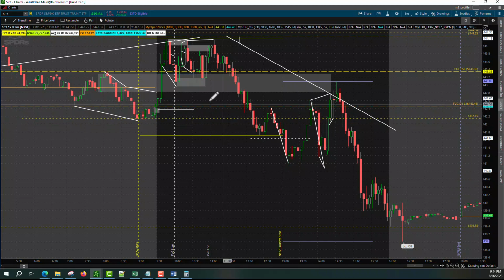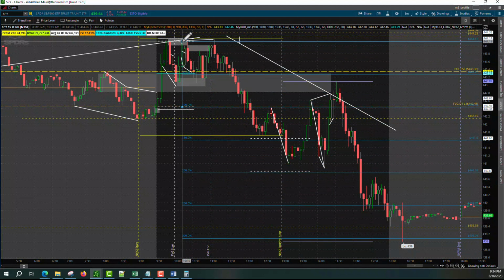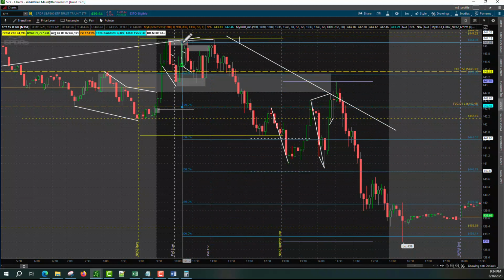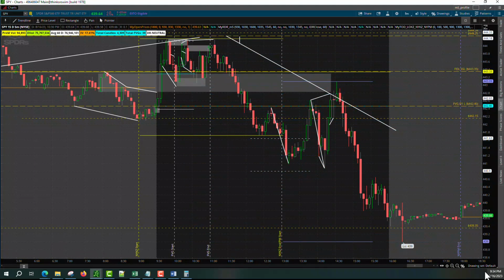Okay, let's see how much you gain from this move. Yeah, so you get about a 1.5 standard deviation down move right there. So if you enter right here, that's the best entry for you. You get 1.5 standard deviation, which is very good according to the DR model. The DR model only aims for 0.15. But if you get more than 0.15, then that's a huge move for the DR model. Yeah, that's the DR model right there.